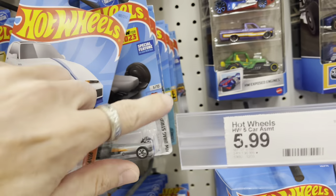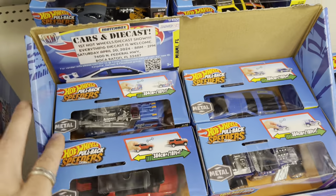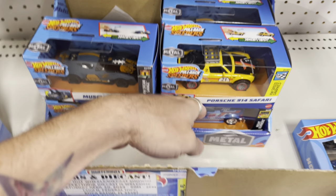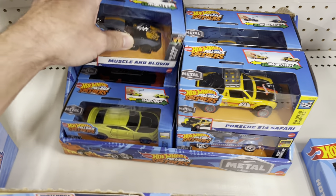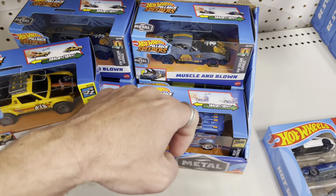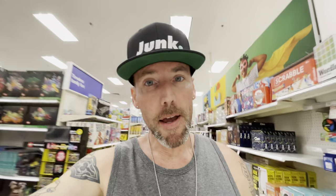I highly doubt anything good is left, but I'll do a quick run. There's nothing in there I'd like to get. GMC Hummer pullback racers — they are not flying off the shelves, with the exception of a few models. The custom Mustang is cool. People are using this truck in their dioramas, which is kind of neat. I think the Camaro is pretty cool if you're a newer Camaro fan. That advanced Skyline is awesome — I can't wait to get it and have a look. Something is weird with the eyes on the headlights. I don't know if that's an inside joke from a designer. Mattel, what are you doing putting eyeballs on that Skyline?